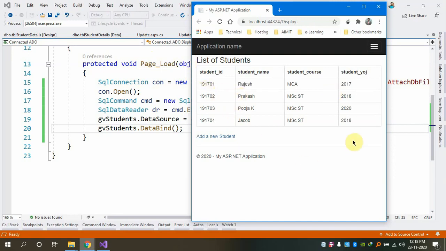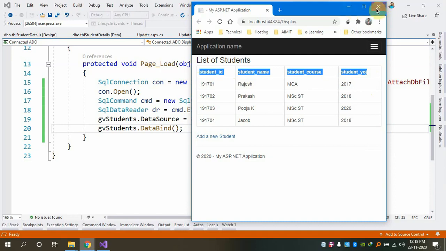In the previous class on 19th, I showed how to change this URL, the ID, and the title of this particular grid view. Please do refer to that to find out how to change this title. This is right now retrieving directly from the database itself and displaying. Please do refer to that video to change this value also.